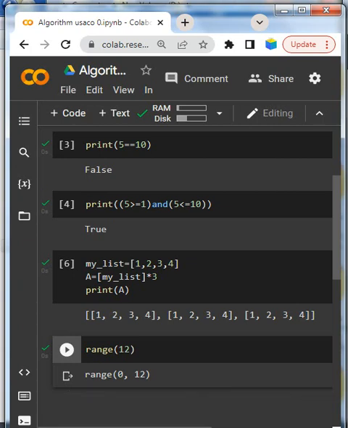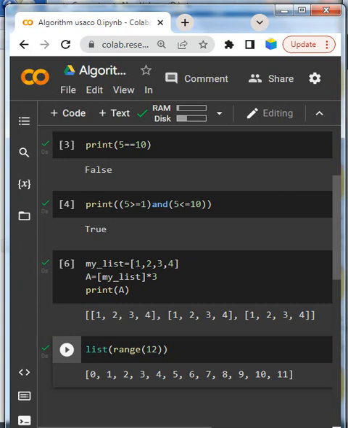And if I write list with parentheses, let's see what happens. It has been written this way.